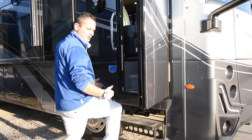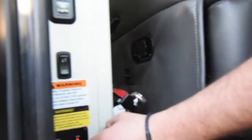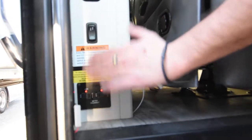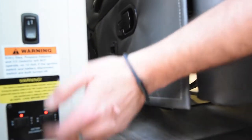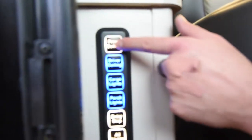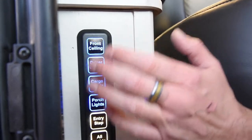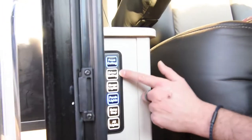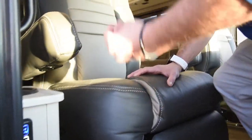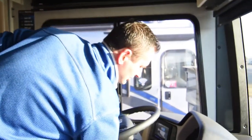Electric steps come out whenever you open the door. When you first come in, this is your battery disconnect — if the coach is being stored, hit off to keep your coach from draining batteries on both the house side and chassis side. When you come in the coach, just click on and lights come on. Touch buttons for all your lights — if it's blue, it's on. Click all lights and all lights kill off; turn it back on and all lights come on. Smartly, it only remembers the lights you had on, making it easier to keep just the lights that are important to you. I'm going to fire up the engine to talk about the digital dash.